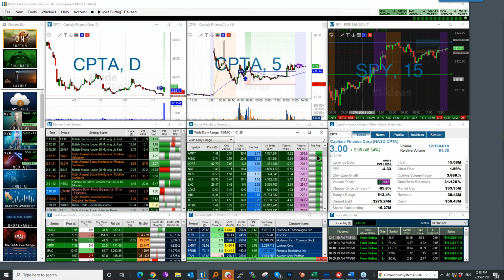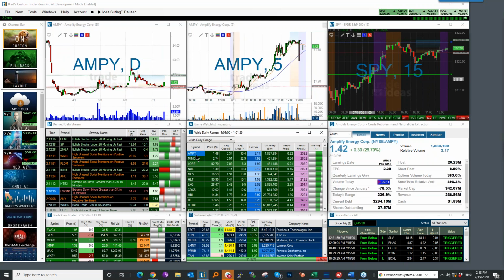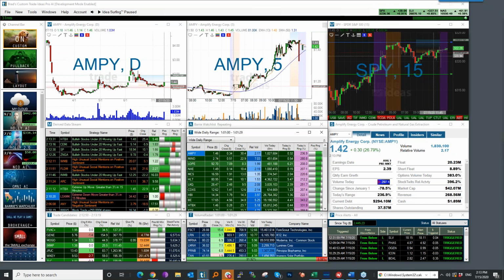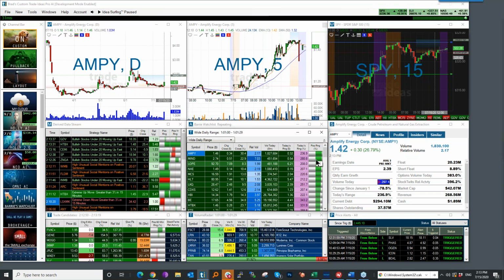But I like sorting on it too, because now I can get the stocks that not only have a really nice wide range bar today on the daily side of it, they're also closing towards the higher end of their range today. And right here, we're giving you this visual indicator, but if you hover over it, it has a little number assigned to it. So 96, 96, come down here, that's 86.